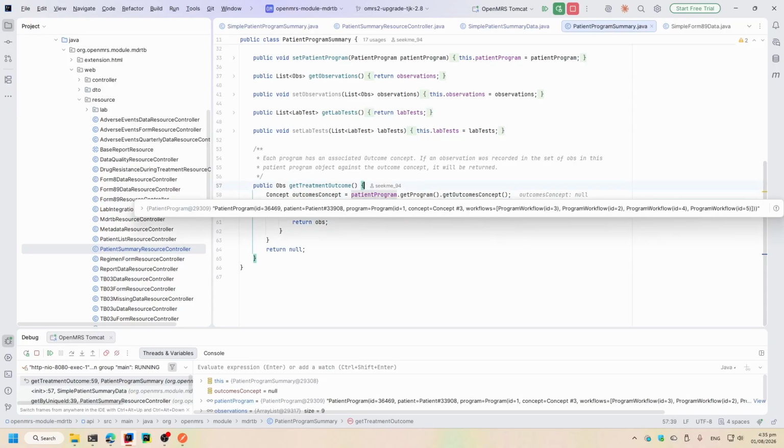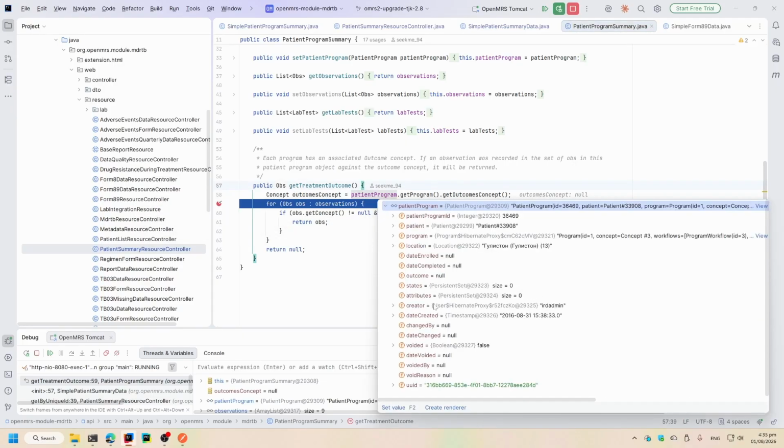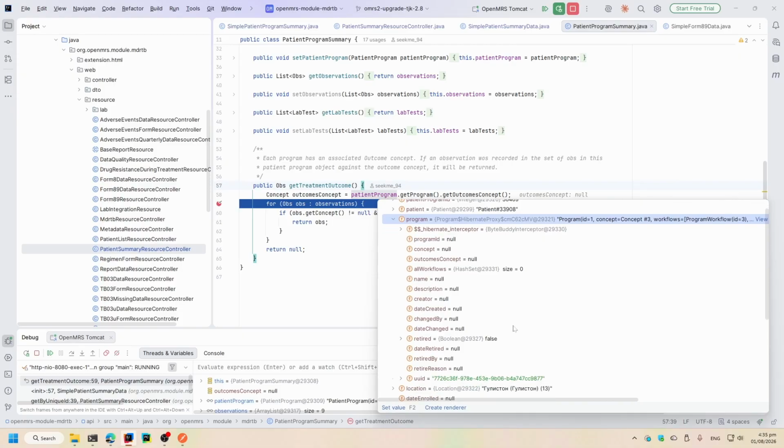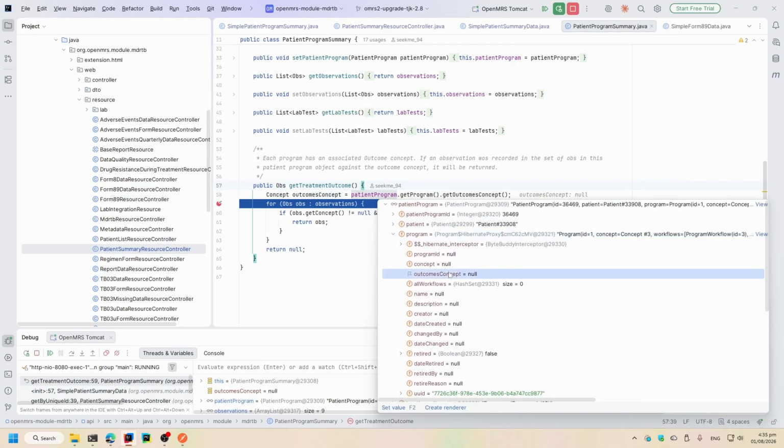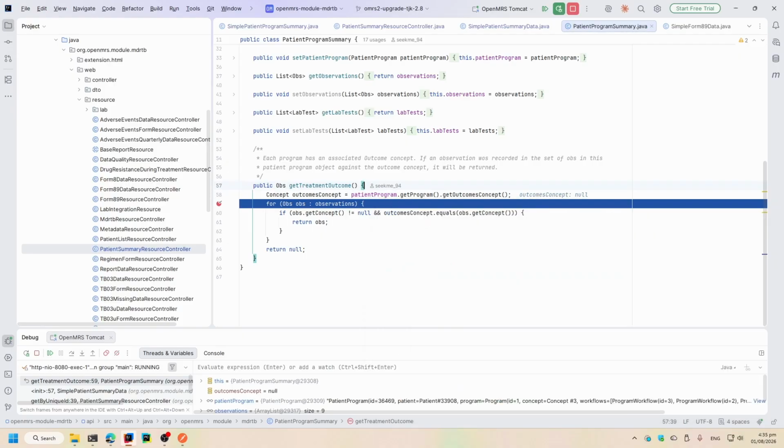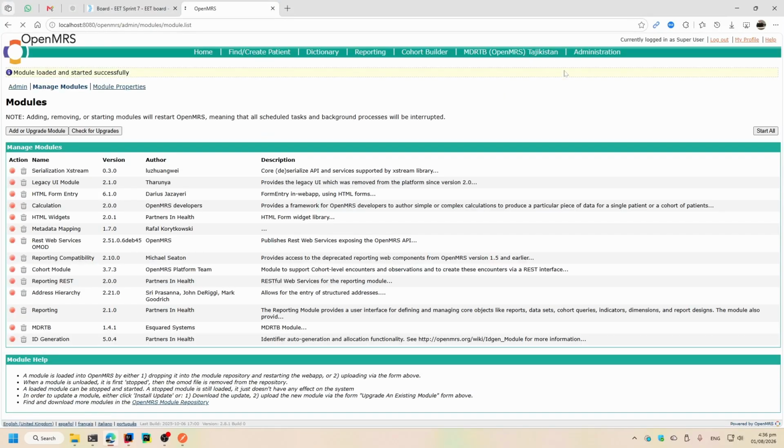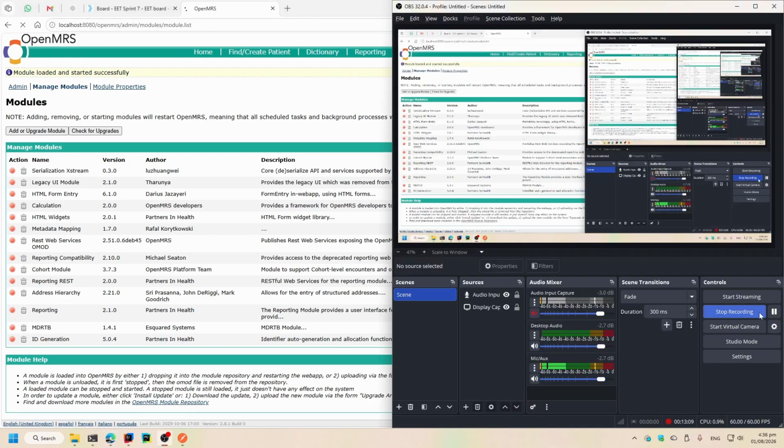So patient program dot get program does not have an associated outcomes concept, which is a bit strange. There should be an outcomes concept. Let me go ahead and troubleshoot this.